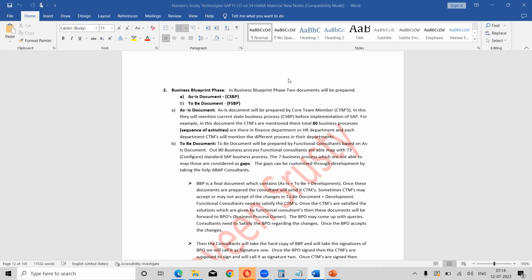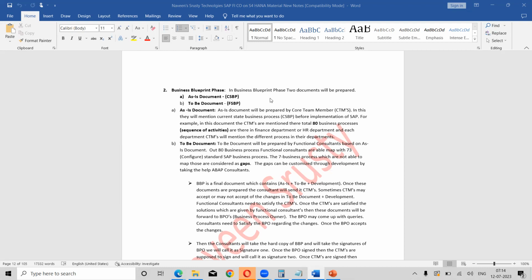After preparation of that document, we will review it once. We will try to understand that particular document, because without understanding the as is document, we can't proceed to the configuration steps. So most of the time we will spend here as a consultant. Clear? We won't prepare it, but we need to review and understand the document as well as the business process end to end. If we have any queries while reviewing the as-is document, we will go back to the CTMs and ask them whatever queries we have.